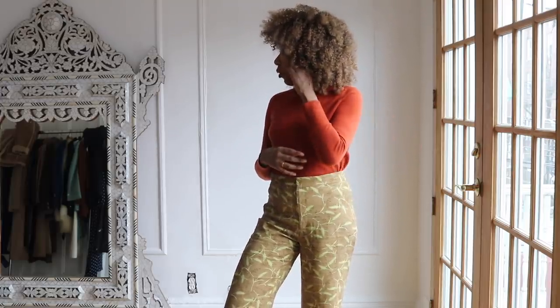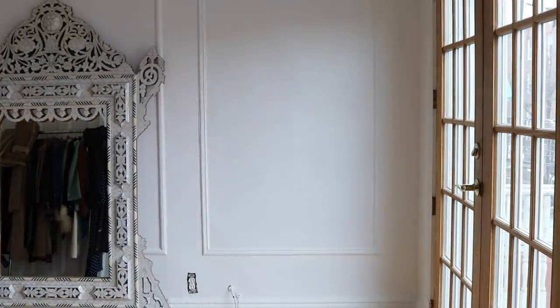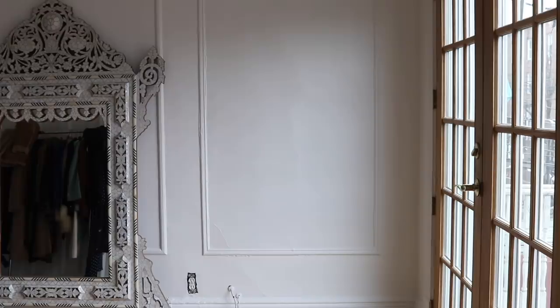Let's just see. What would I wear? Hold on. I know exactly what I'd wear if I was to wear this combination. Hold on. Stay there. I am here. I'm sure you can hear me still. Just wanted to figure out what I would wear with it. So, oh, hang on, no, I'm not going to wear this. Sorry, I had something on and it didn't work. This looks so much better. Hold on, I am in the room, obviously you can hear me. I'm just trying on different things.